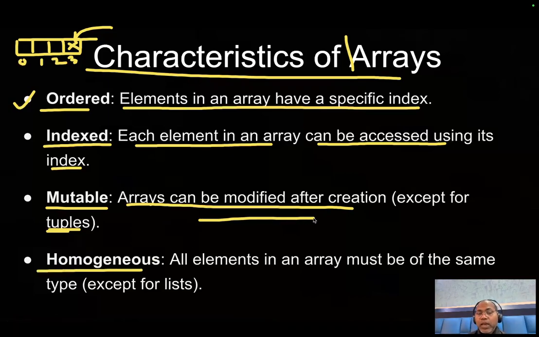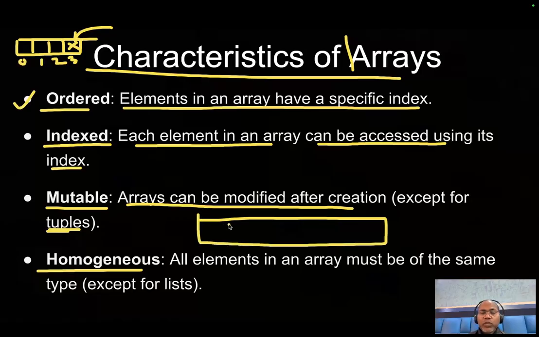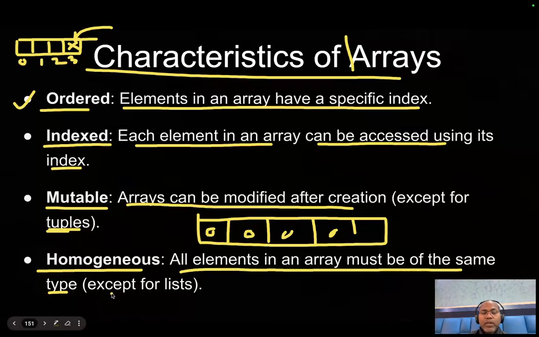That means for the elements you are putting in the array, there is no fast and hard rule that you can only use numbers or names or floats or booleans. You can even use a mixed kind of string, number, float, boolean. So all the elements of an array must be the same type, except the list. So, homogeneous and heterogeneous. Homogeneous means all the elements must be the same type. If it is an array of integers, it only holds integer numbers.